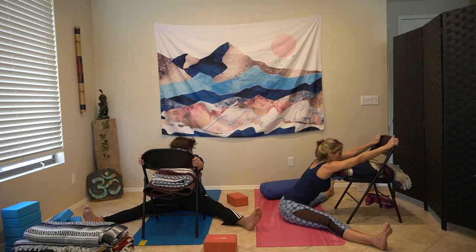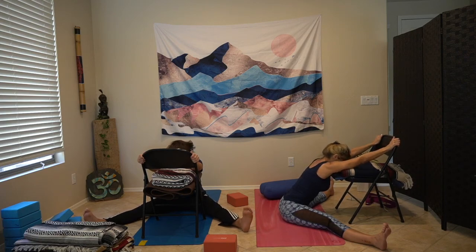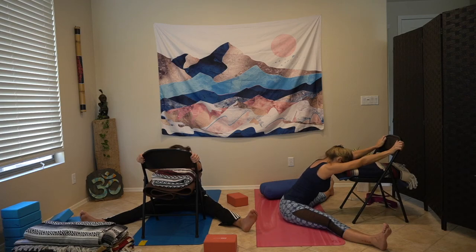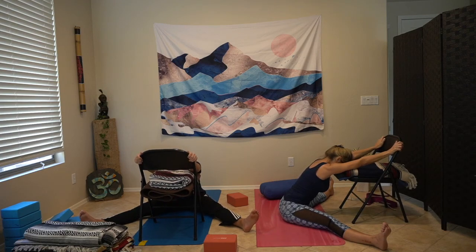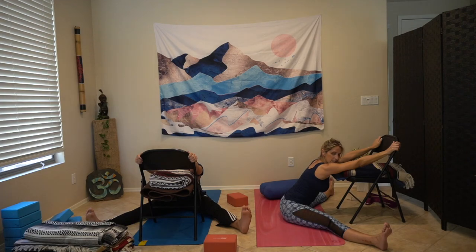We're going to come towards the chair, moving maybe the chair a little bit away. So whatever you need to stretch the spine, and then bring the head again, the forehead coming towards the chair. The shoulder blades are in, the top of the shoulders are back, stretching the arms, abdomen is in. You're trying to think about flattening your back, pressing down with the heel, toes up. So those legs are active.